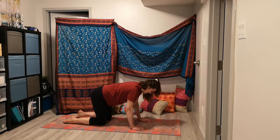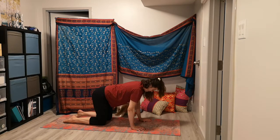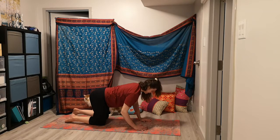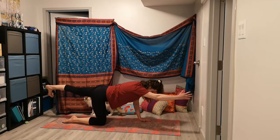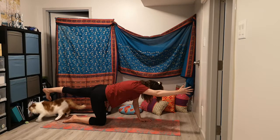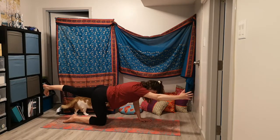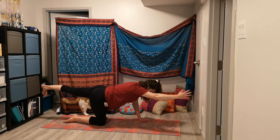Let's make our way to our second side. Right arm, left leg this time around. Finding our neutral spine, crown of the head reaching forward. We'll find our balance first. Find our activation first. Fingertips reaching forward. Heel reaches back. Core stays engaged, helping to keep us stable, to keep us strong.